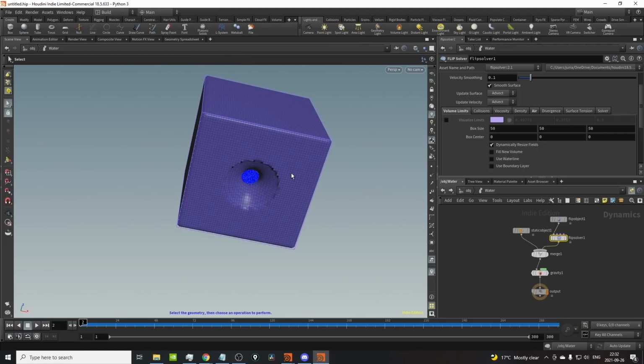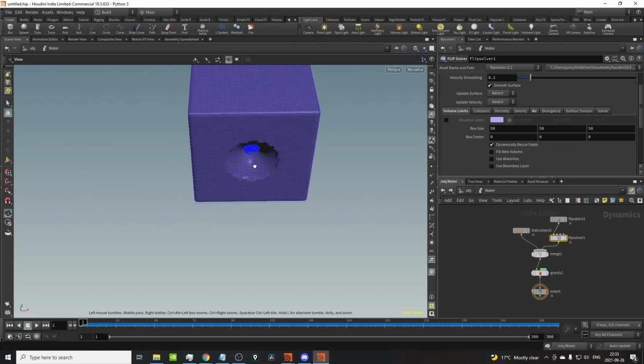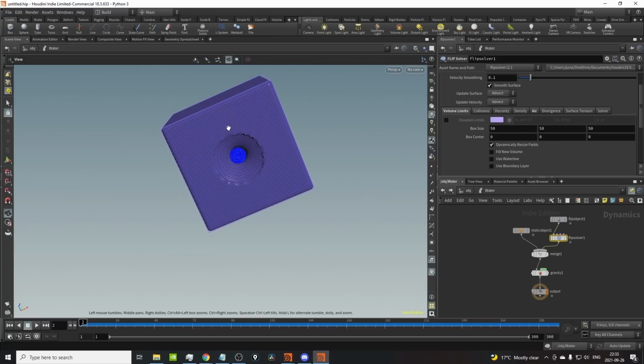Now the problem with air field entrapment is that it relies on the pressure and the air being enclosed, so the air not being able to go anywhere. Right now for Houdini, this area is open. Air can go in and out of this collision, which means we might not entrap the right amount of air here.